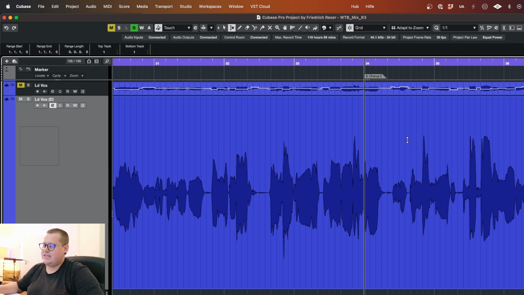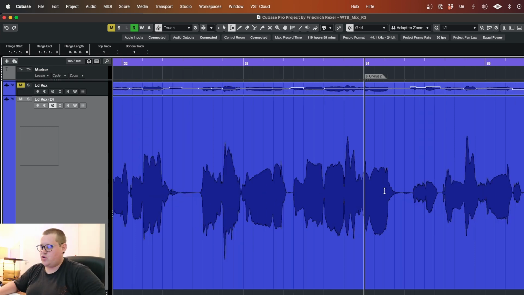So if I select the shortcut number 2, the range selection tool, now in Cubase I can hold Shift and Command on a Mac, and it will show me these individual phrases or things that Cubase thinks belong together. I will not use this shortcut today because you can't see the shortcuts I'm doing. So what I'm going to do, I'm going to turn off grid and start listening.